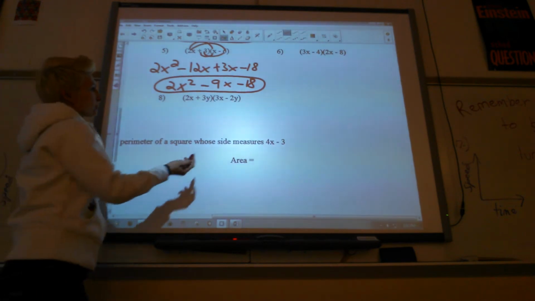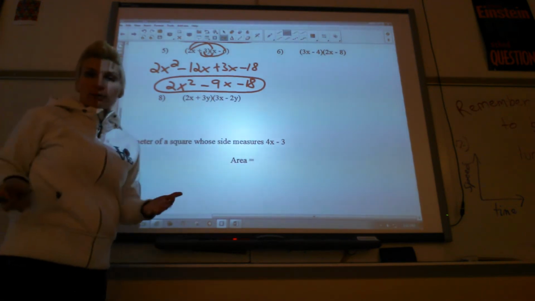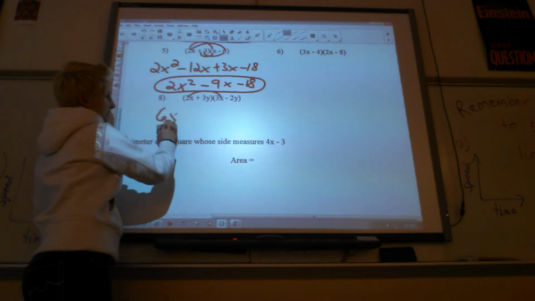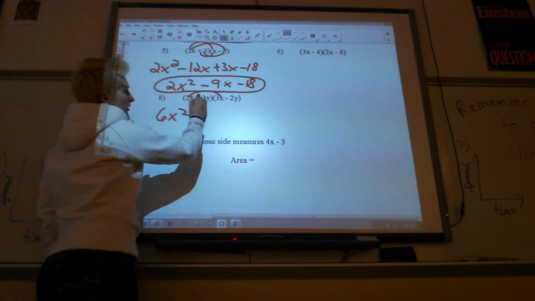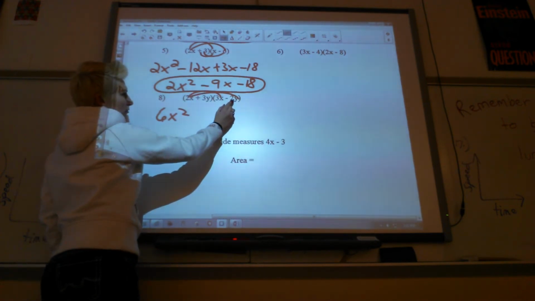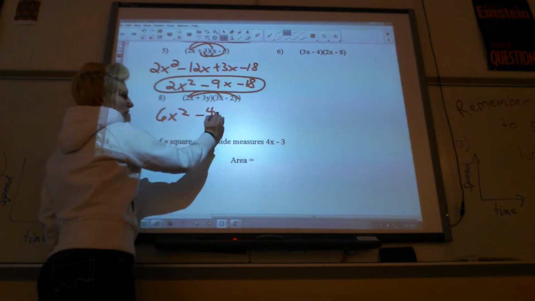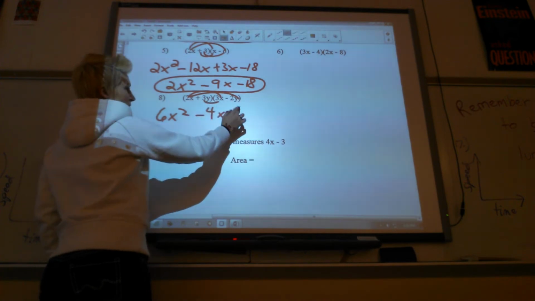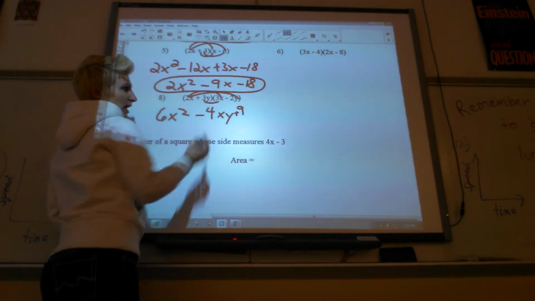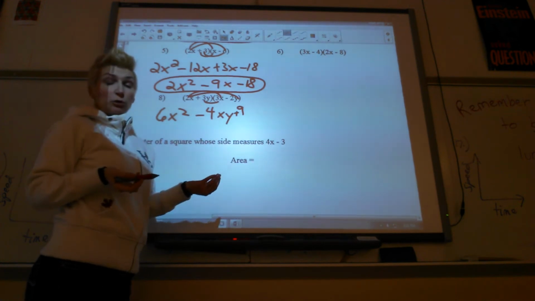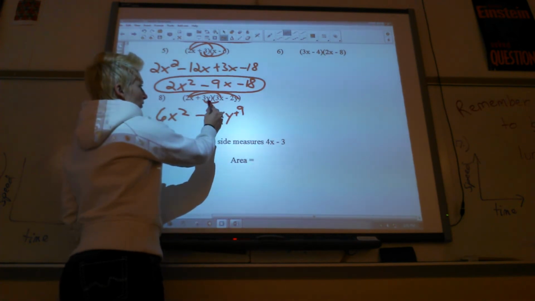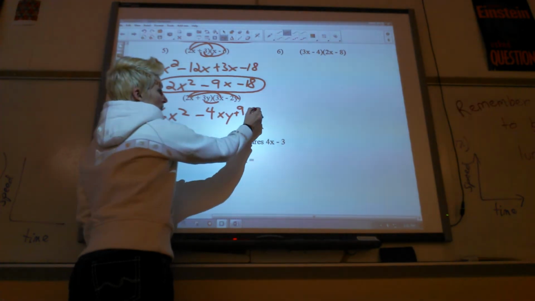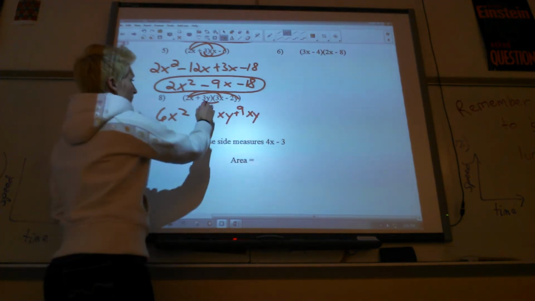Now, the last one. This one's a little trickier because we have two variables. The process is the same. Don't let it confuse you. So 2x times 3x is 6x squared. Then your outers. 2x times a negative 2y is a negative 4xy, and then your inners, 3 times 3 is 9. And y times x is the same as x times y because of the commutative property. So it doesn't matter if you write y times x, it can still be combined with this because of the commutative property. However, I like to write them in the same order as I wrote them there.